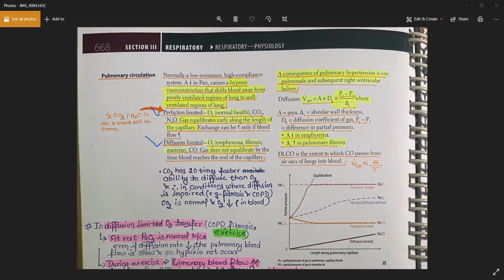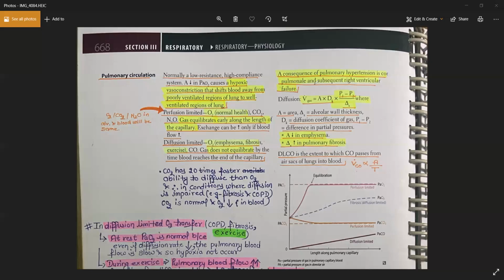So, the diffusion of the gases happens very rapidly. They will achieve the level present in your alveoli, the normal pressure of your gases, very rapidly. So if you increase the blood flow, you will have more saturation, more amount of oxygen in the blood, or maybe the CO2. If you decrease the blood flow, you will have a low amount of these gases. In case of diffusion limited gases, the perfusion is not a problem, but the diffusion is. So these gases will take time to attain normal levels, or you can say the level which is present in the alveoli, same as that in the blood, right? So that was about these two gases.